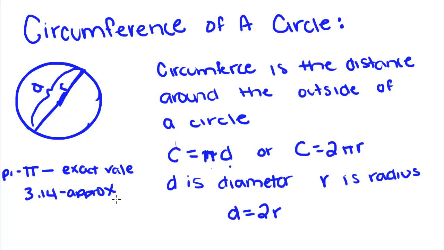If you want the exact value of the circumference, you'll write C equals like 12 pi. But if they ask for an approximation of C, you're going to say pi is approximately 3.14.